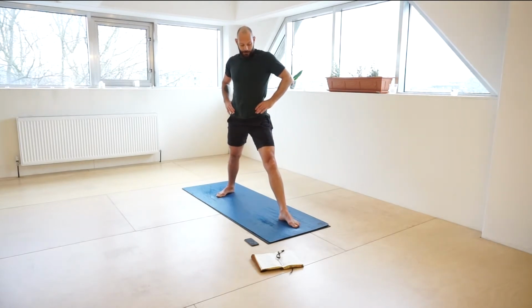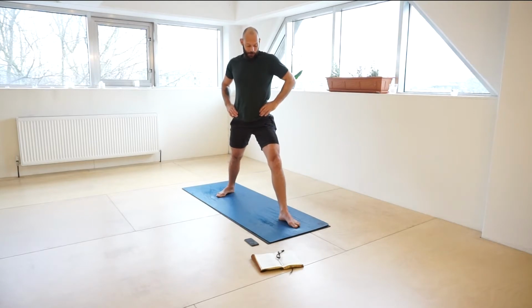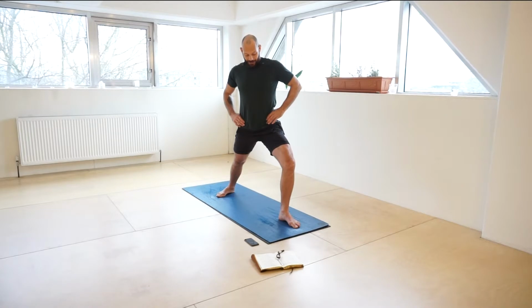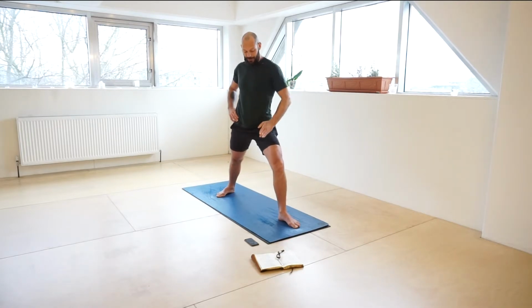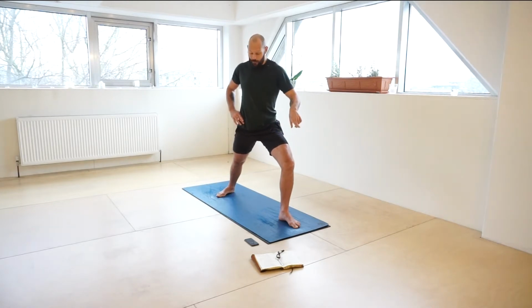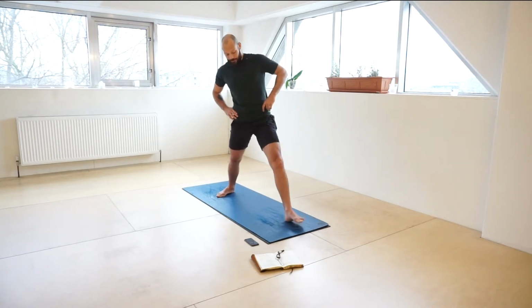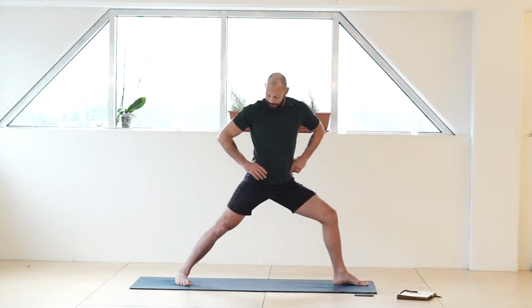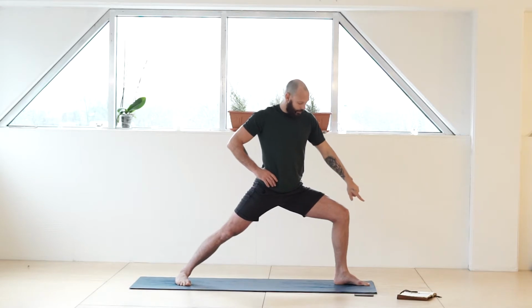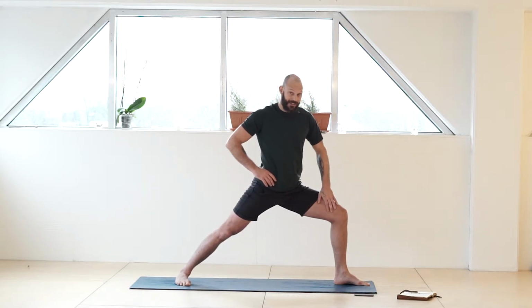Hands on your hips here. You're going to start to bend this left knee, but I want you to keep tracking the left knee over the toes. What's going to happen is it tends to fall inwards. Keep it tracking towards the toes, slide towards the pinky edge. If you get here and you feel like your knee is going to overshoot your ankle, then you either take a step forward with that foot or step back with that foot. You get the idea. What we don't want is this knee overshooting the ankle. So it's nice and engaged now.